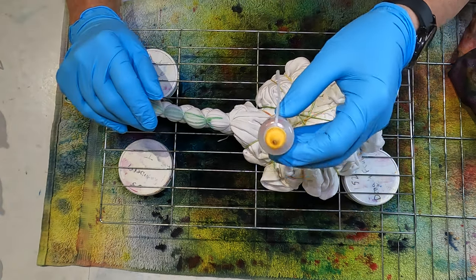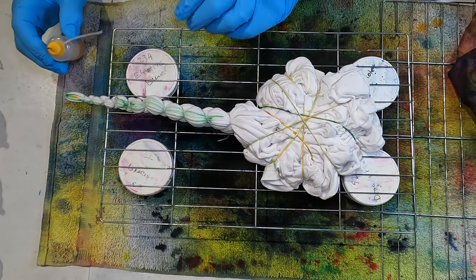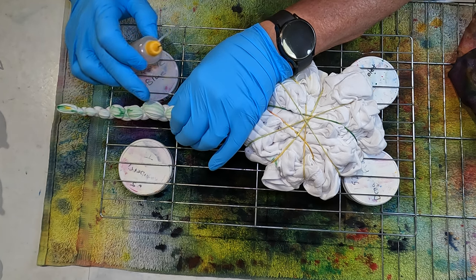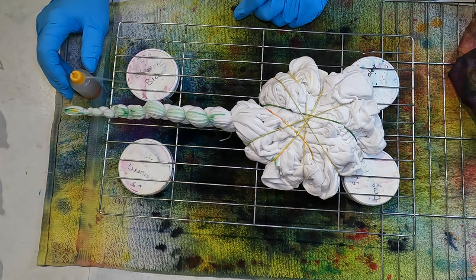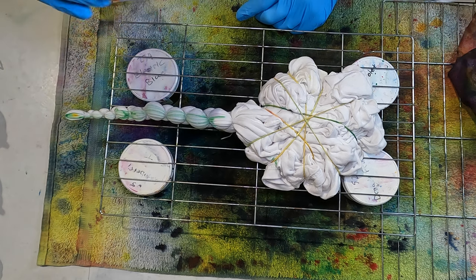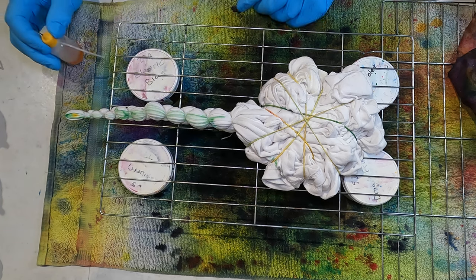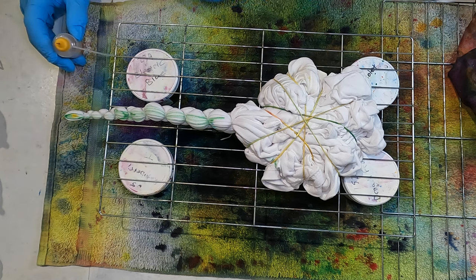It really makes a difference, especially getting in here, because you can actually stick the needle kind of down in between these pleats and it helps to penetrate the center of these little knots. So anyway, I'm going to be using these for at least the mandala part. I'll probably use the bottles on the body. All right, here we go.